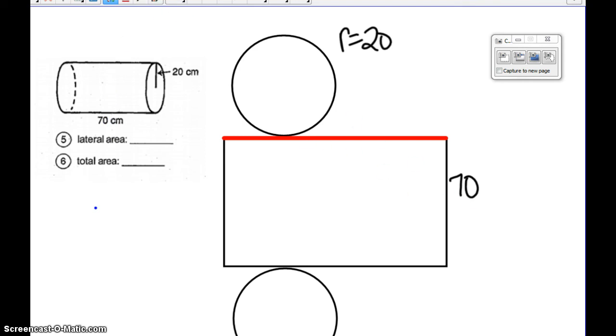In order to find this, I know that this red line right here is 2 pi r. So when I do that, I'm going to do 2 times pi times 20, because that's my radius. So I go in and I find that. You should be finding it at the same time as I am. And I got something that does not make sense at all. So 125.6. Then I've got to multiply that by the side because I'm looking for my full area.